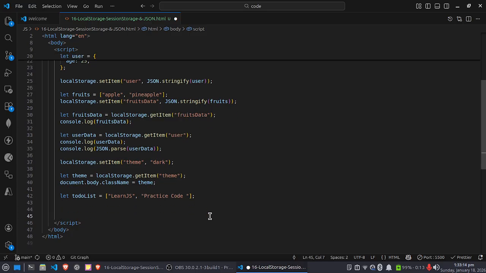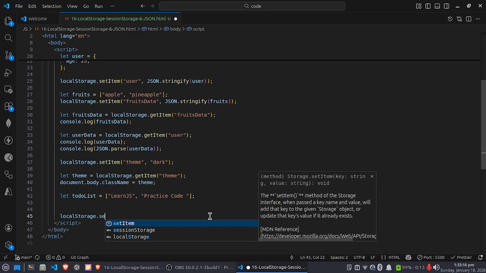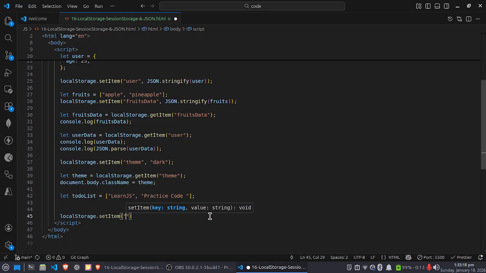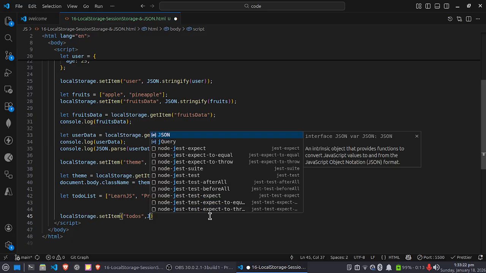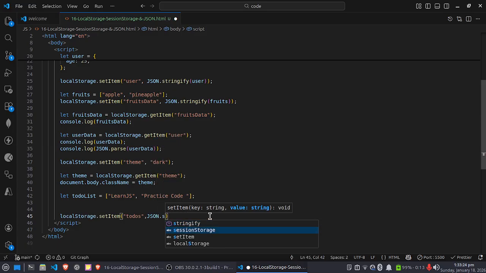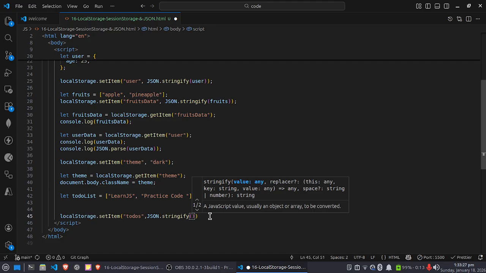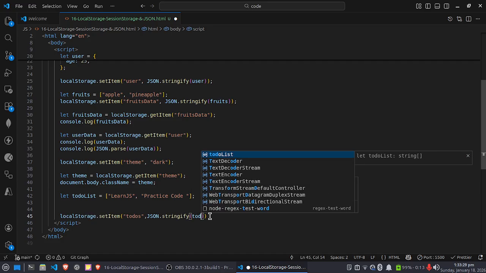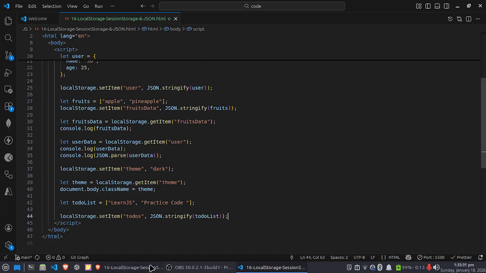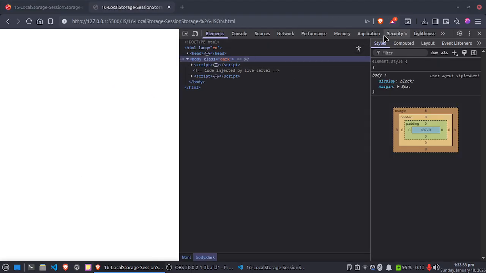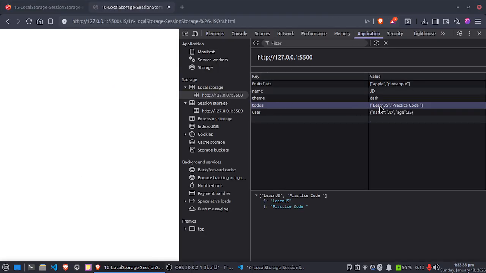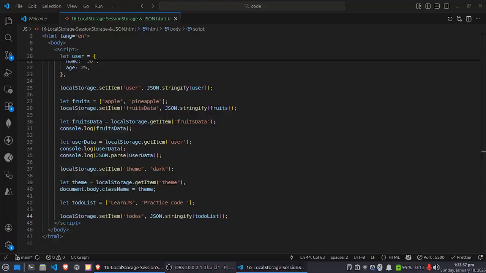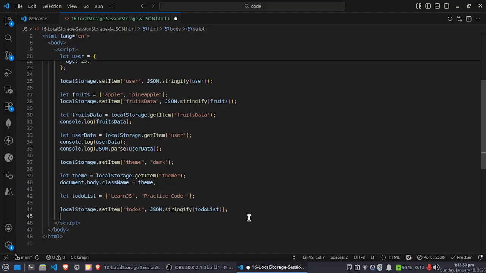For that localStorage.setItem todos and JSON.stringify. First I have to convert into a string and give the value here, todoList. Now let's see, where is the application? Yes, todos here, learn JS, practice code, and you can add more.